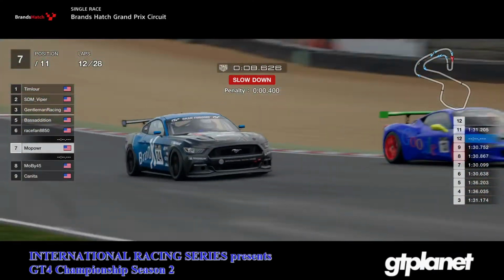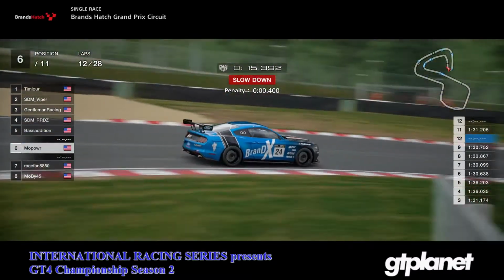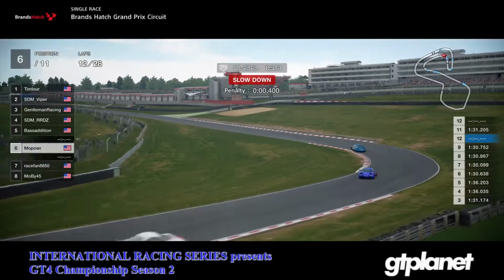He struggled a little bit in the beginning as well. Had a couple of offs. Didn't pick up. Well, he did pick up damage. So he's carrying driver's side front suspension. Ooh. Puts the move on Race Fan to move up to 6th.